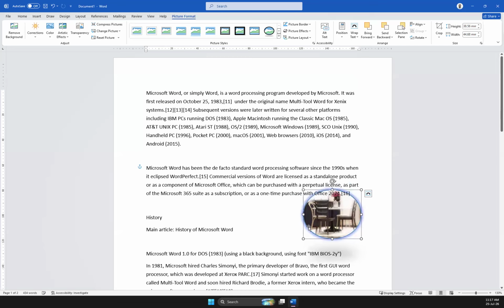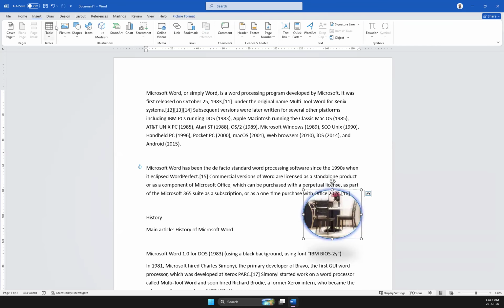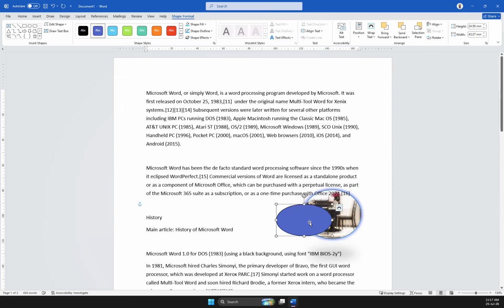And if you have many objects, let's say you have a shape and another shape, this one in red color. If you want to bring one object to the top, you can select bring forward. See? If you want, send backward.